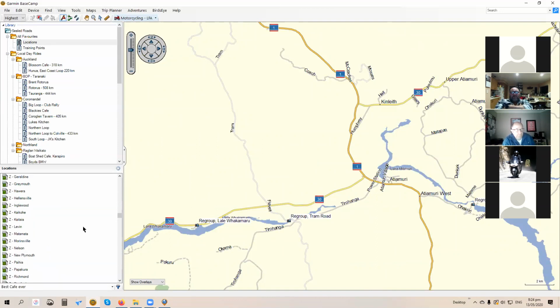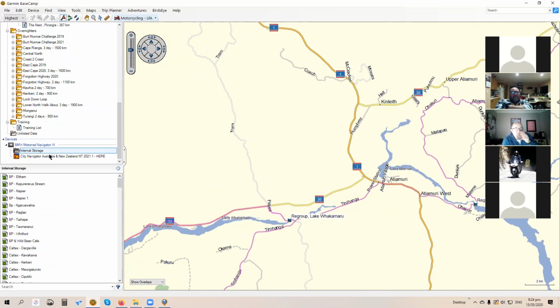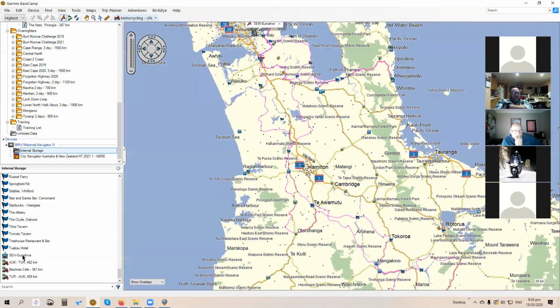I just want to see if I had one here on my navigator. Just not sure where it is now. It normally saves it with just an arbitrary flag on it. Can you edit it on the Garmin when you save it? I can put a name to it, yes. There it is. This is one I did when I was actually at work, and I created this as a favorite location. So I gave it a name and it picked it up. That must be yours, Alvin. It is, yeah. I find that quite useful, and that's quite good. So you can get them into the locations as well.